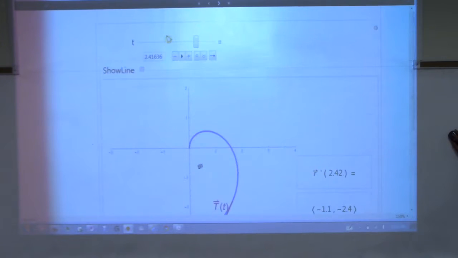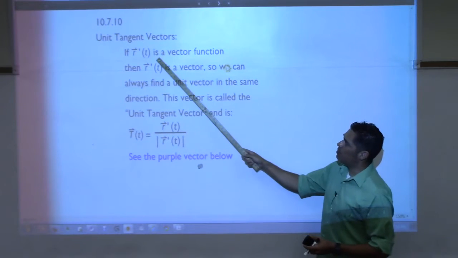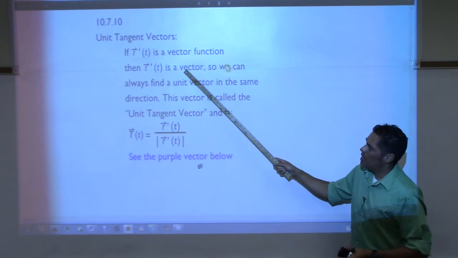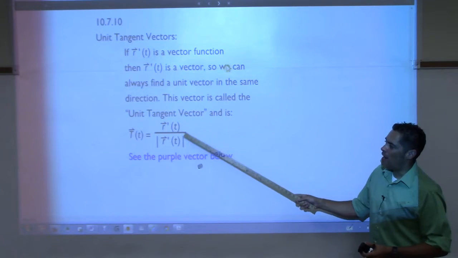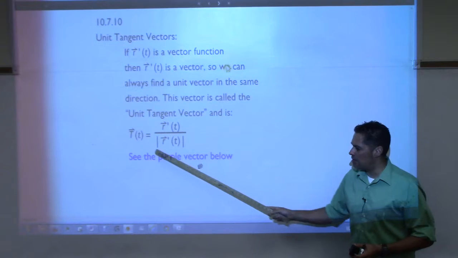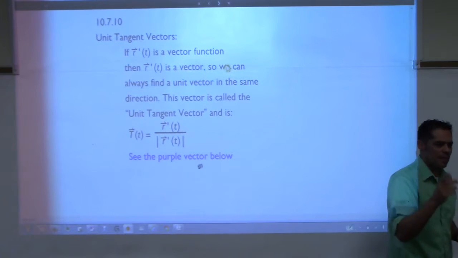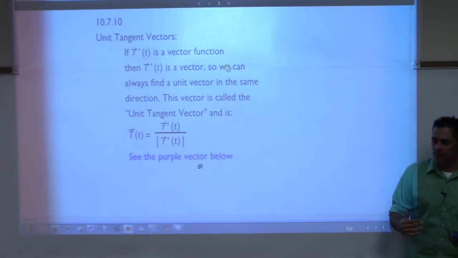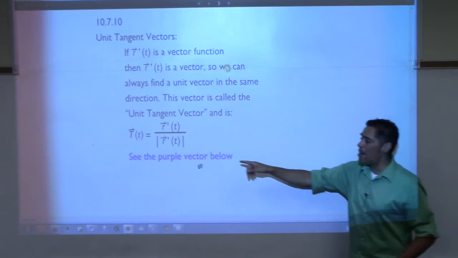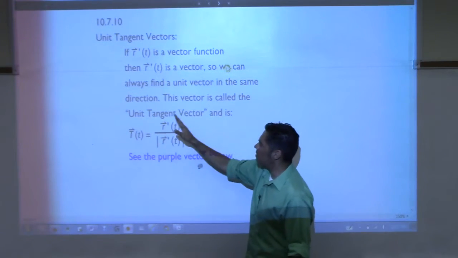All right, but here we're just talking about the unit tangent vector. Given a vector function, if you take its derivative, you have a vector. And we can always find a unit vector in the same direction by just dividing it by its own length. This is something we did already. If I give you a vector and say, find another vector that points in the same direction but has a length of 1, you would always just take that vector and divide it by its own length. So that's the definition of capital T of t. That notation means the unit tangent vector.